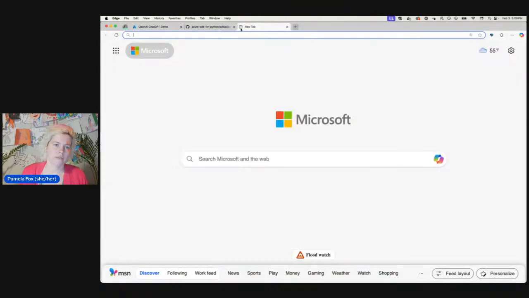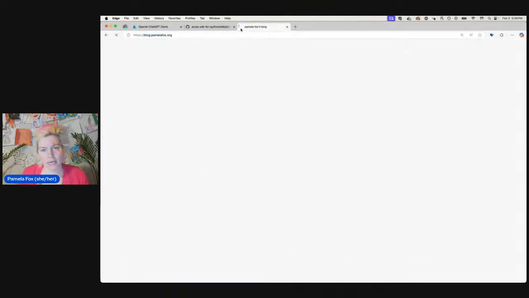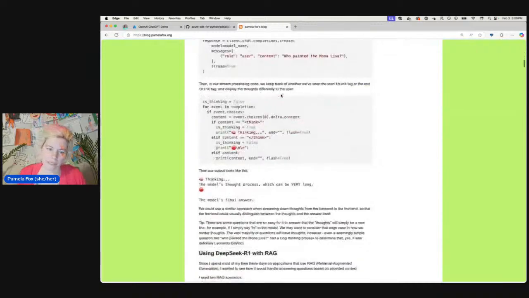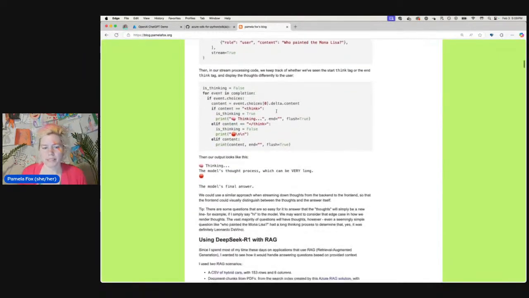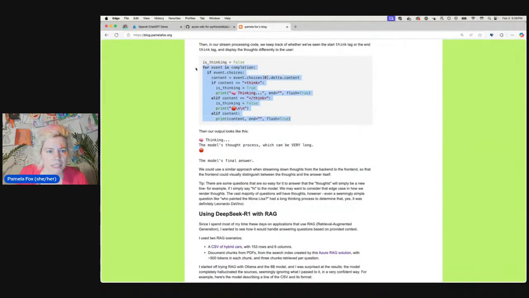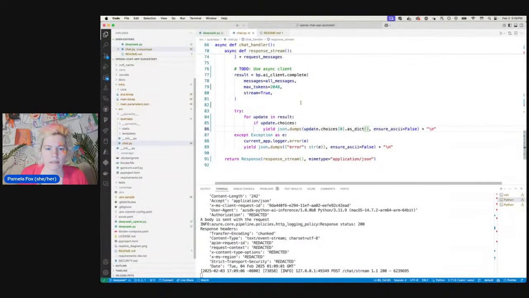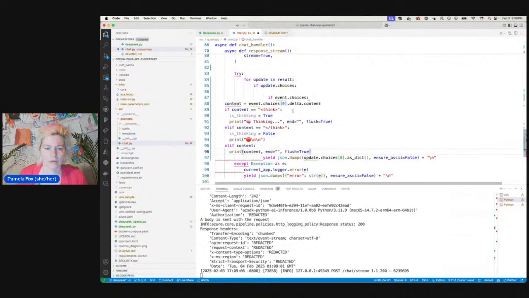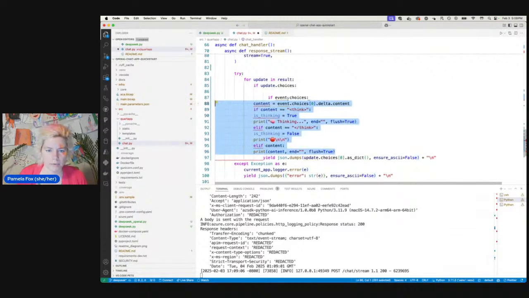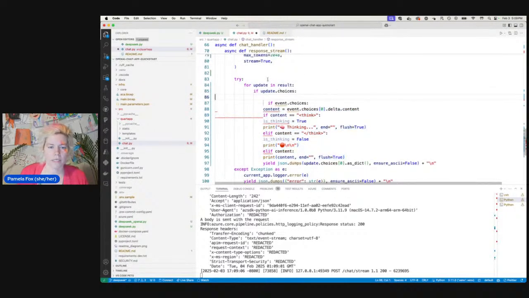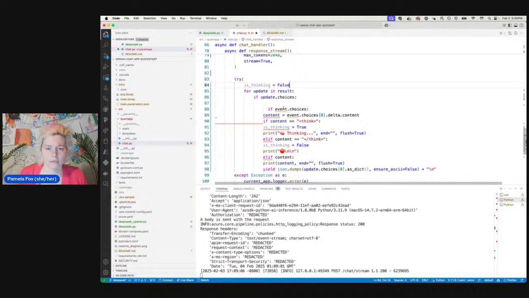So we could either do that processing on the server or on the client. Generally, you should have your server be the smarter one and not do too much processing on the client, for various reasons. So I'll use my logic from my blog post here to try and improve this. All right, so we're going to say is_thinking equals false.